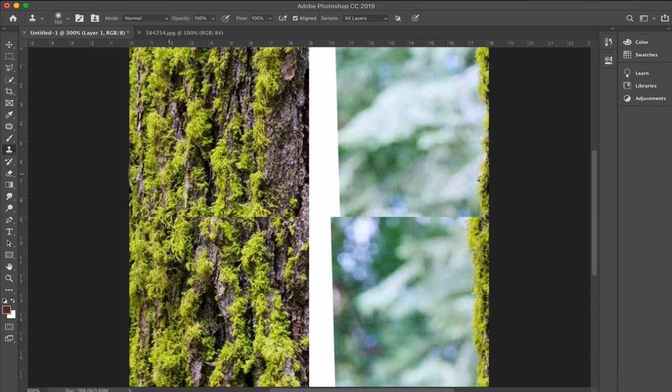You could use maybe the clone stamp to fix these joins here, or you could use the patch tool. Kind of cool. Basically how the patch tool works is it grabs bits from another part of the image, but it blends those pixels around it to try to seamlessly merge or create a less noticeable join.